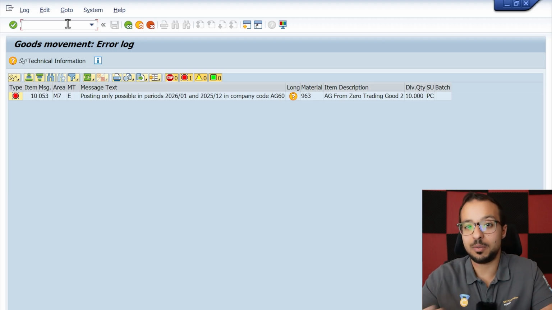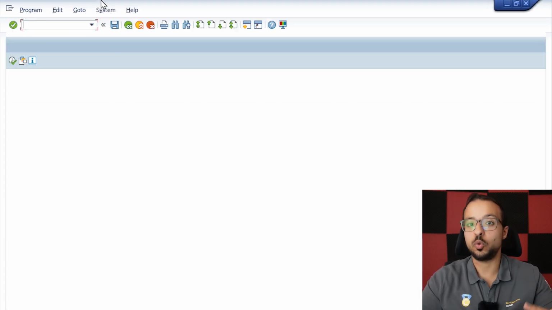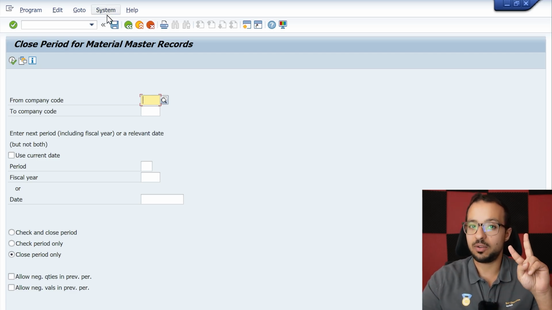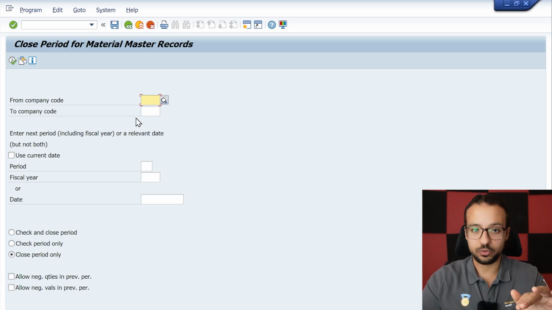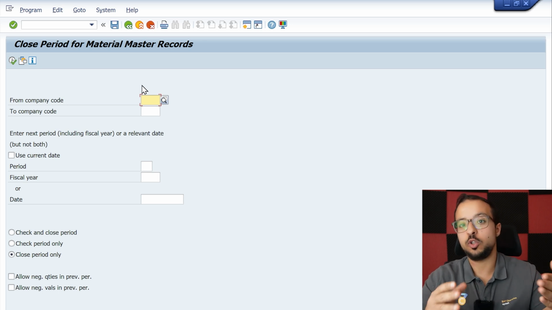To open a material management period, which is also something I explained on the channel before, we go to the transaction MMPV. This is a periodic transaction that we have to do every period to open the new month, because in material management, we can only have 2 periods open at any point of time. So now we have 12/2025 and 01/2026, which means no one is allowed to post in any other periods. Now I'm going to move to 02/2026.